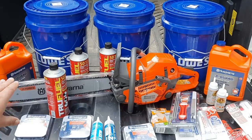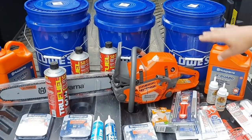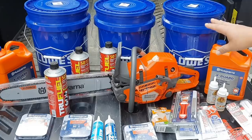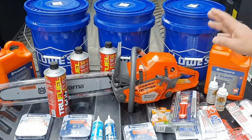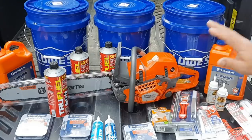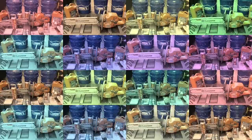Even though they're a little pricey, they'll last a very long time. As you can see, I got 3 buckets from Lowe's, and what I'm going to use those for, if you remember me doing a payday prep here a while back where I got some Mountain House from Costco on sale, I'm going to go ahead and take those out of the box. I'm going to put them in buckets and then put them away for deep storage.